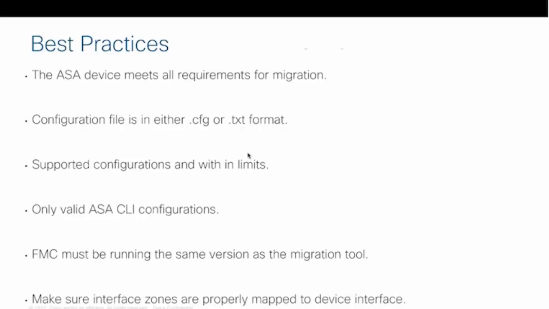And also, once the migrated configuration has been successfully imported into the FirePOWER Management Center, make sure that the security zones are associated with correct interfaces on the device before applying the configuration onto the device. With that, we have concluded our session for today with the ASA to FTD migration.